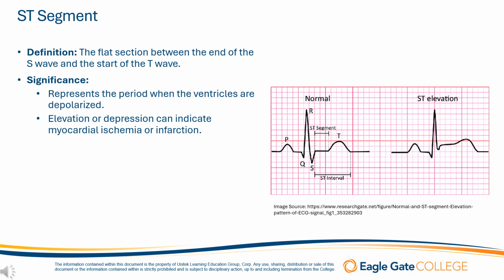Management of ST depression involves addressing the underlying cause, such as improving coronary blood flow in cases of ischemia. This may include medications like beta blockers, calcium channel blockers, or procedures like angioplasty. Continuous monitoring and follow-up are crucial for patients who have any form of ST segment changes. Adjustments to treatment plans are made based on the patient's response and any changes in the ECG.